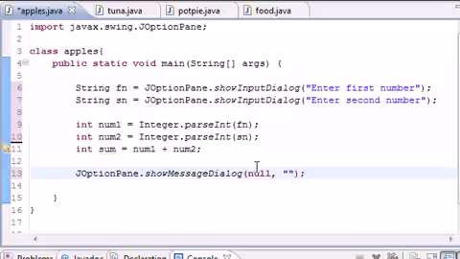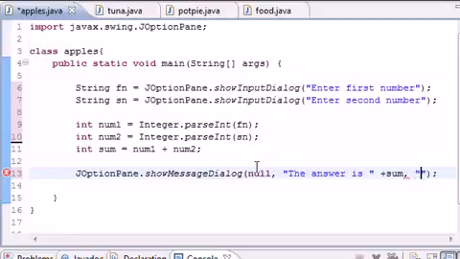The second one is what you want to say, like for your prompt, but it isn't a prompt, it's just a message. So let's put the answer is, and let's just add sum. So it's going to be like the answer is 5 or something like that. Now the third parameter is what you want to appear on your title bar.